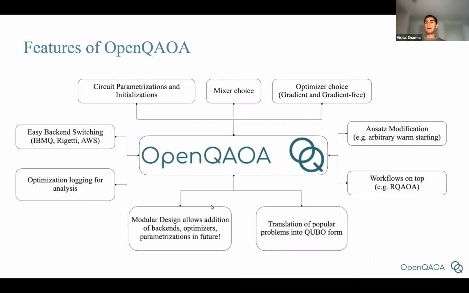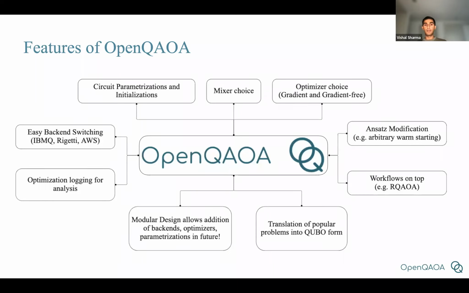There's some slight ansatz modification, so you can start with some warm starting state. You can specify a circuit in the beginning of your QAOA routine. We have workflows that are built on top of OpenQAOA. OpenQAOA is a modular, Lego-like structure, and you can build more complicated workflows on top of it. For example, recursive QAOA, where you run the algorithm n number of times, and at each step you keep eliminating some number of qubits from your routine. So it allows easy building of these workflows on top.